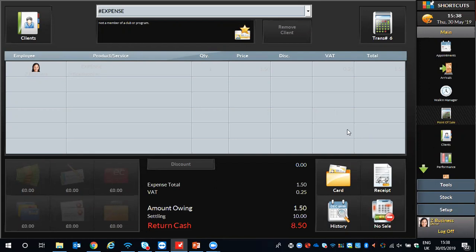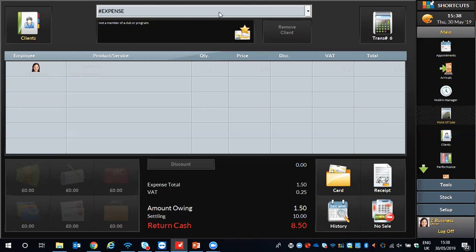Okay, now one of the last things we can look at, ladies and gents, is of course cashing up. Now, I do recommend we do this at the end of the day, and please ensure all clients have been checked out and are fully paid and everything is complete. And of course, any petty cash has of course been returned. So to do our cashing up, again, is through the point of sale screen.